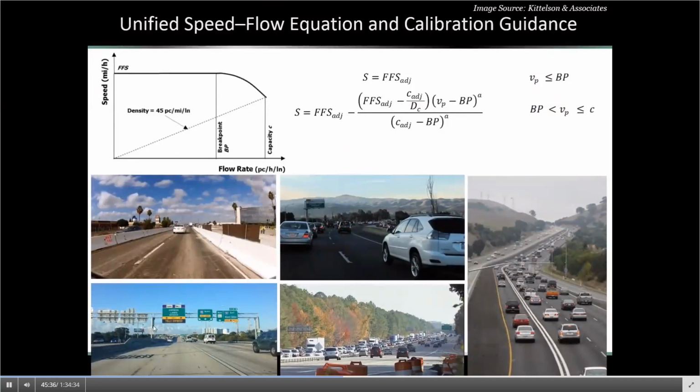Another example could be that of a managed lane in the bottom left, or a hot lane facility. Top middle picture is a freeway merge area that acts as a bottleneck. Bottom middle is another work zone example out of Raleigh, North Carolina. And then on the right, there's a managed lane example. There's a variety of different factors that could influence either the free flow speed or the capacity.